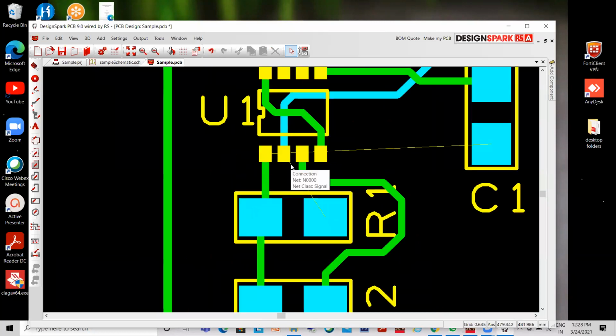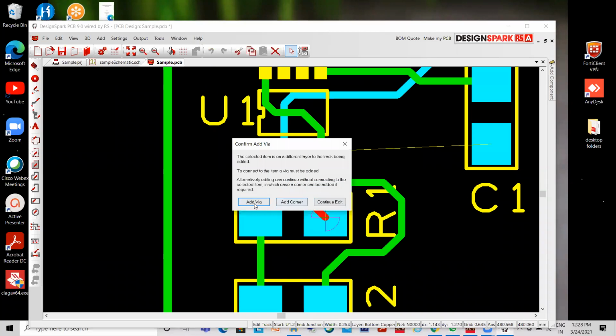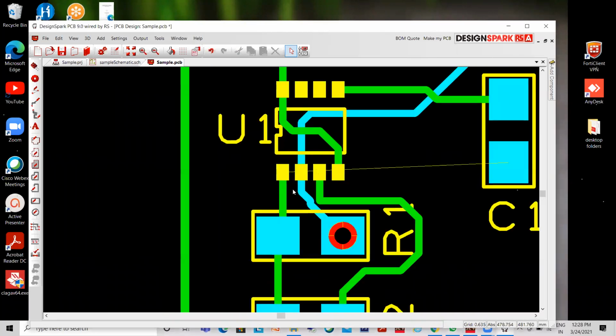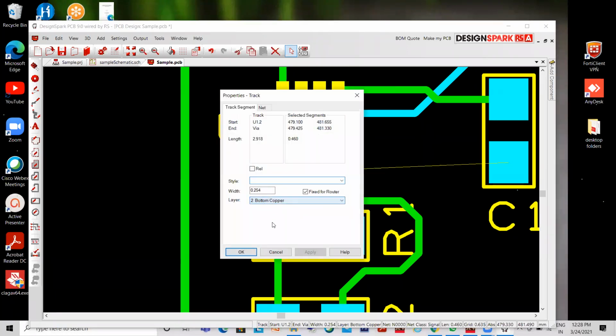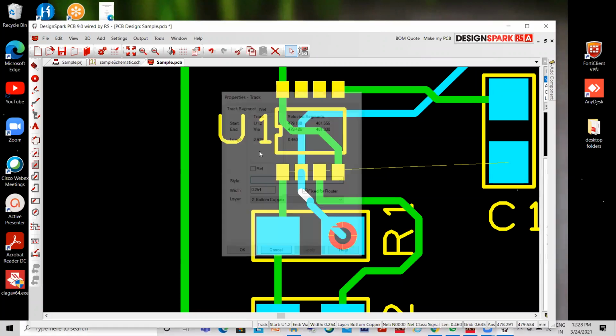So this also I am going to route in the bottom layer. So bottom layer connections can be shown in different layers. If you see the properties of this trace, you will get to know it is a bottom layer.